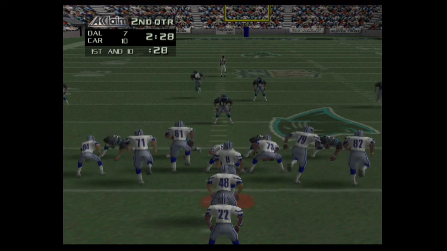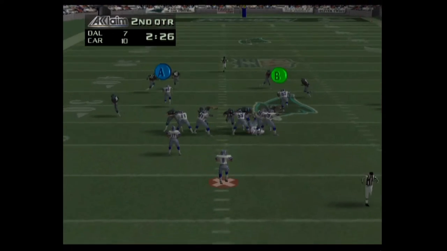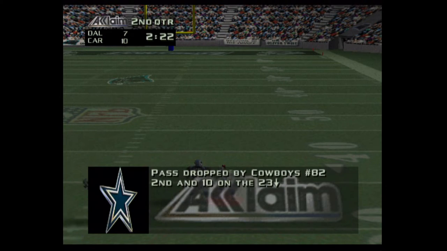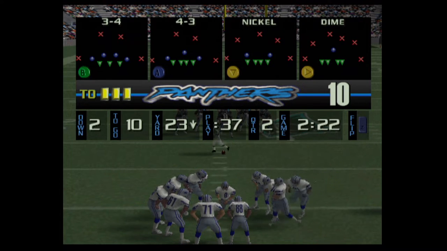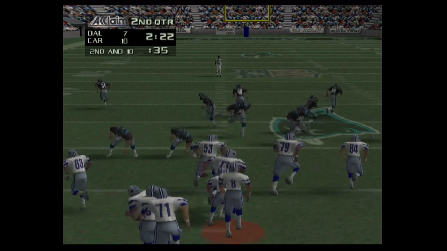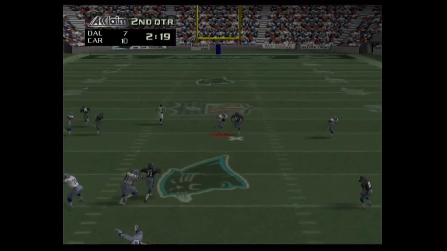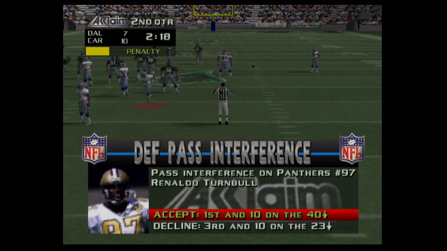First and 10. Green 49. The quarterback drops back to pass. Incomplete pass. Second and 10. White 18. The quarterback drops back to pass. Incomplete pass. Defensive pass interference.